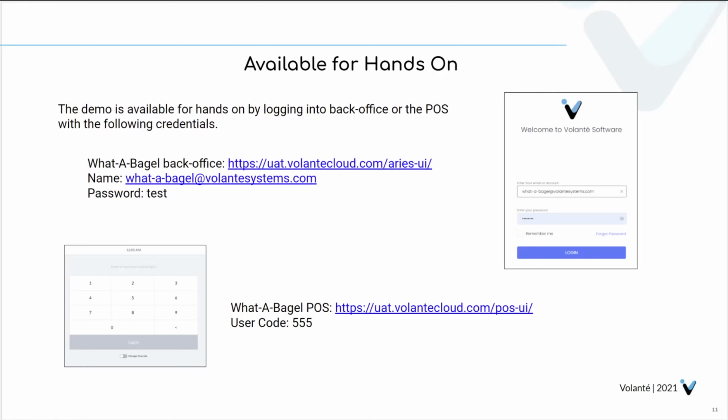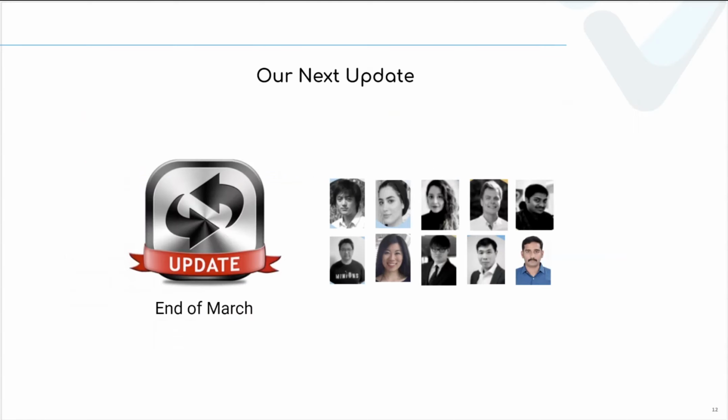And that concludes our demo videos. If you so desire, the entire system is online and available for you to try. You can log in using the credentials on the screen. If you find any problems or bugs, please report them to the QA team. Our next update is at the end of March. From the entire team, thank you for watching.